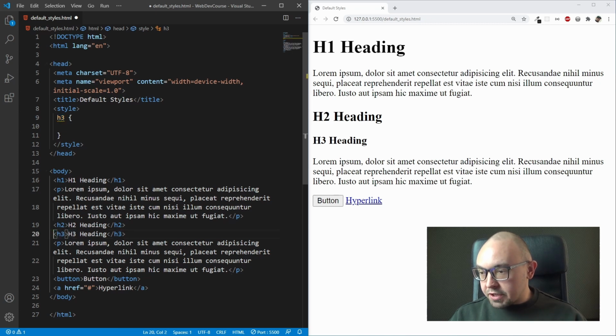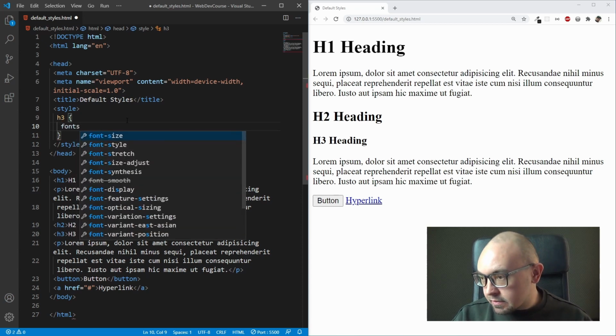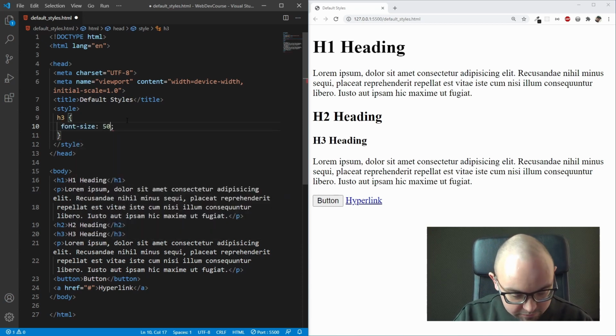As we can see, we only have one, but if there will be more of them, this CSS rule would apply to each of them. Then what we have to do is open and close the curly brackets, and between those curly brackets we can add CSS properties and values to our elements. For example, font size 50 pixels.